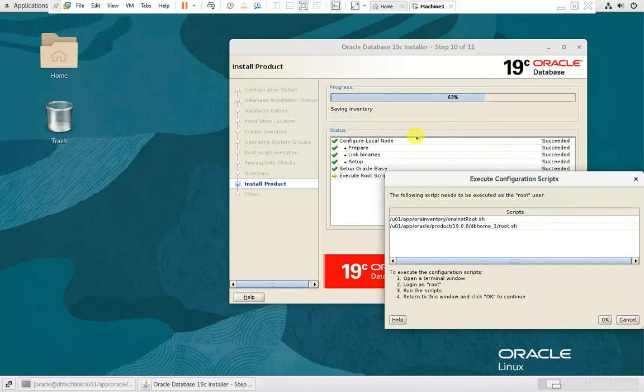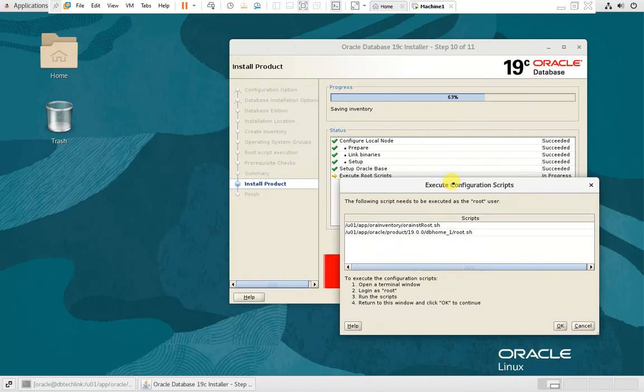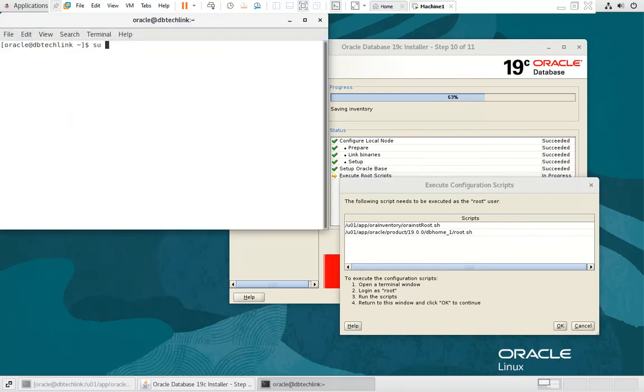See, we have to run two scripts from the root user. The instruction is very clear here. You can see: to execute the configuration script, open the terminal, login as root, run the script, return to this window and click OK, right? So open terminal, su - root, 123. In real time, if you don't have the root password, then the system admin will help you to run this, right?